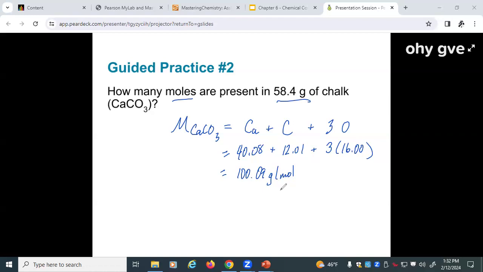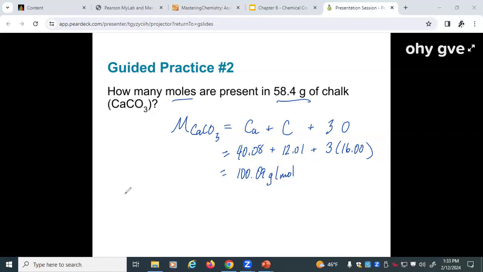Now, as you get familiar with doing this, you're not going to need to break this out. You're going to just be able to look at it and go, okay, I need a calcium, I need a carbon, I need 3 oxygens, and you'll just be able to pound those out on your calculator. This is just an organization, helping you to see where all the numbers are coming from. Like I said, if you get good at it, when you have enough practice with it, you're just going to know automatically that that's what you're supposed to do. So the need to write out each one of these calculation steps won't be necessary. But we do need to know the molar mass, and there it is.